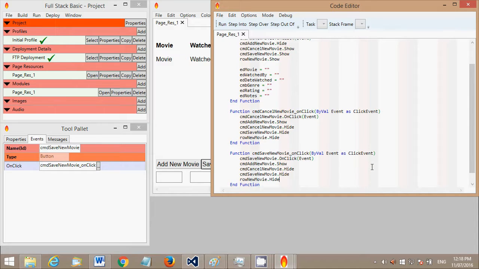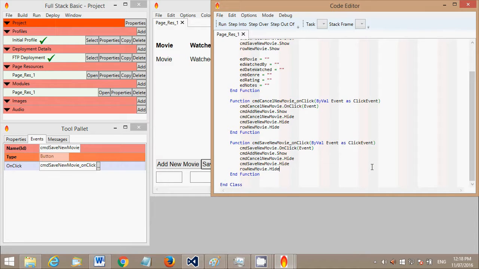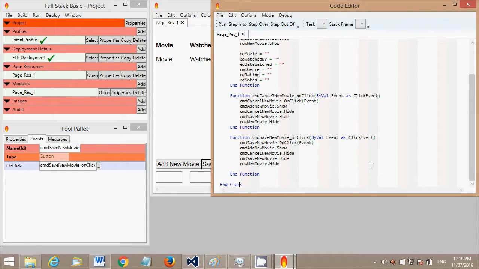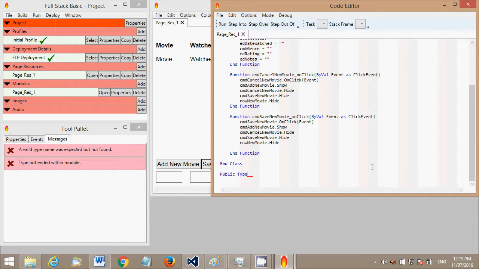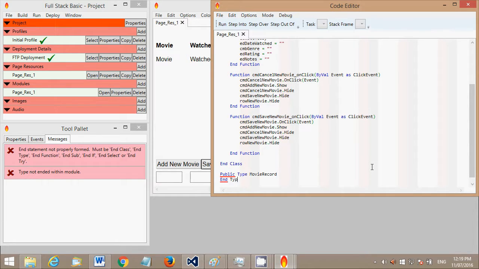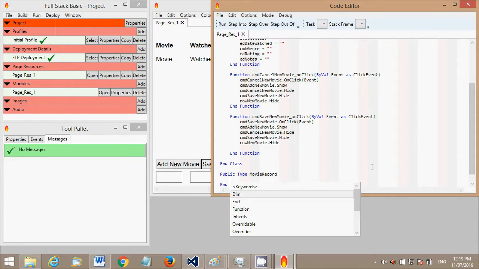Now, the Save New Movie button's going to need to call some code on the server. So it's going to have a function called Save New Movie, and we're going to pass to it a single variable of type movie record, and that's going to hold all the details of our new movie.